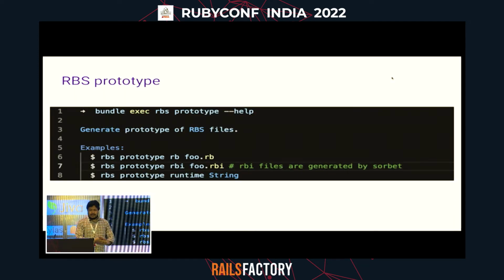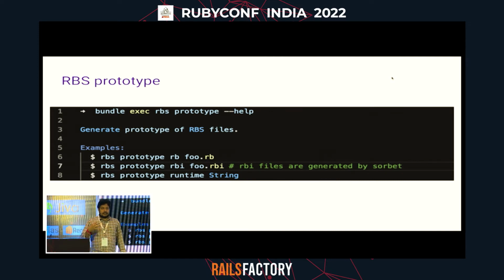RBS prototype provides 3 options: RB, RBI, and runtime. RB is when RBS parses the Ruby code structurally. It looks at the code, creates the AST of that Ruby code, and then tries to identify all the types of a particular variable and what methods are defined in it.